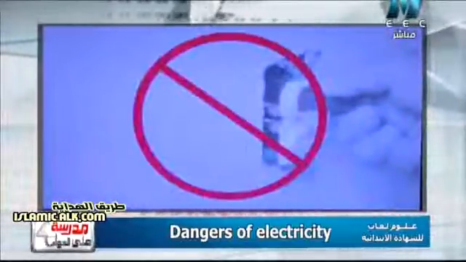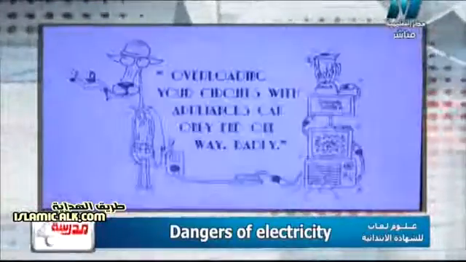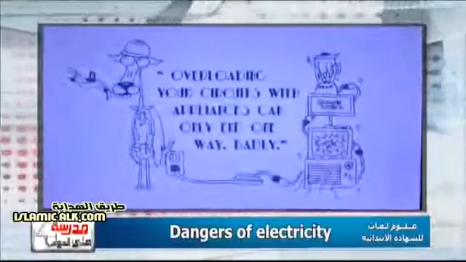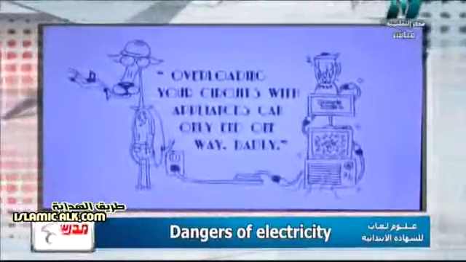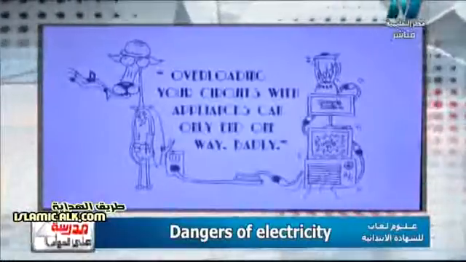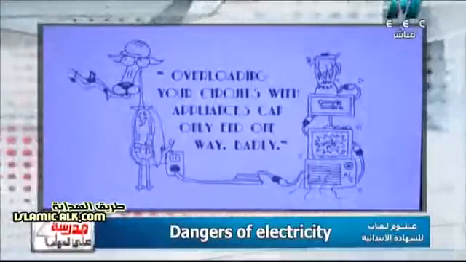The electric socket must be fixed correctly. لازم تكون ثابته تماما. ده موضوع تاني مهم جدا. electric overload الحمل الكهربائي الزياده خطر جدا. Okay, overload your circuits with appliances can only end one way badly. ممكن ينتهي بطريقة سيئة جدا لو في overload زيادة يعني حمل كهربائي زيادة في التيار الكهربي. ده خطر جدا ممكن يسبب electric burn أو electric fire.